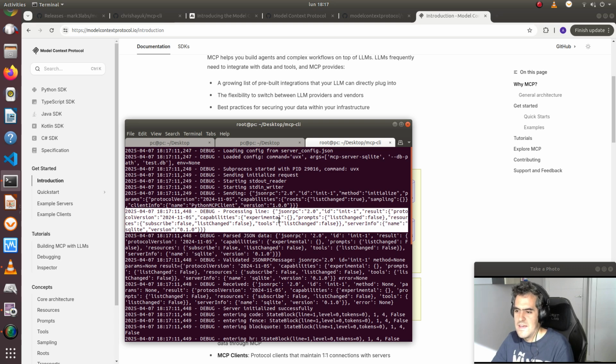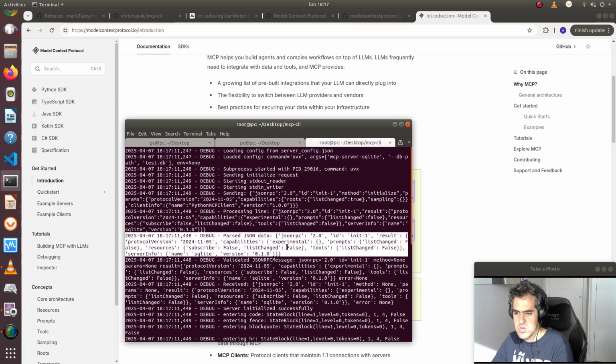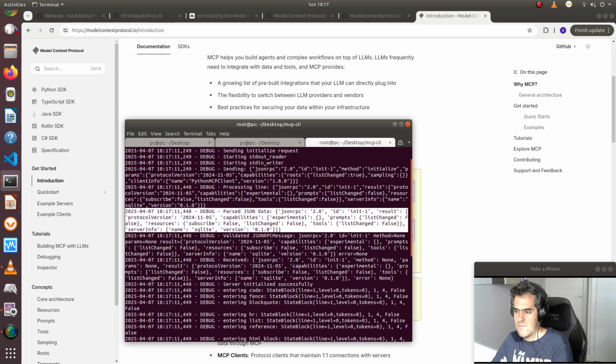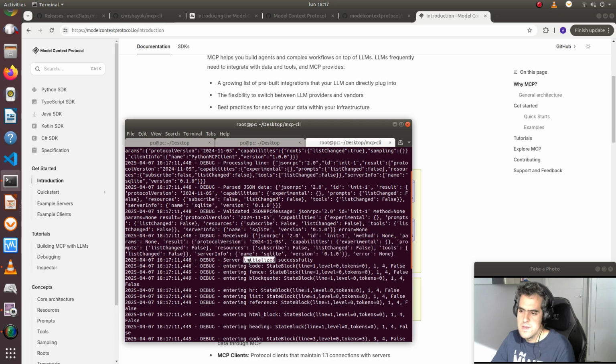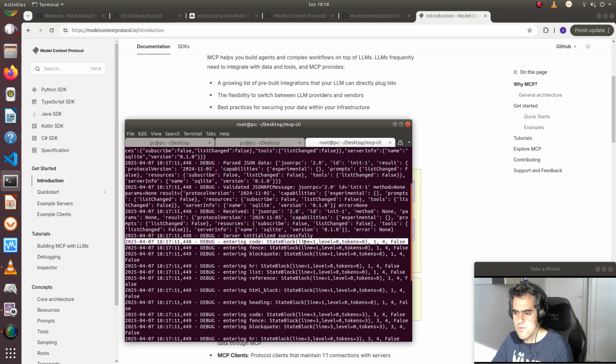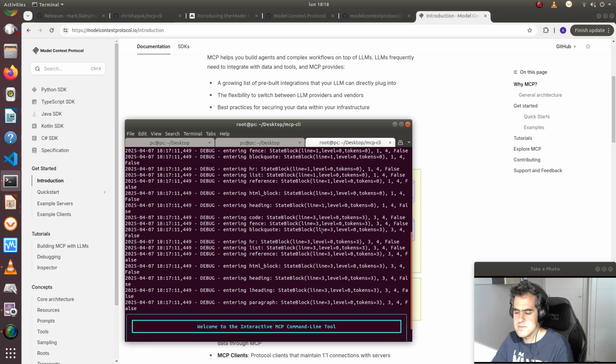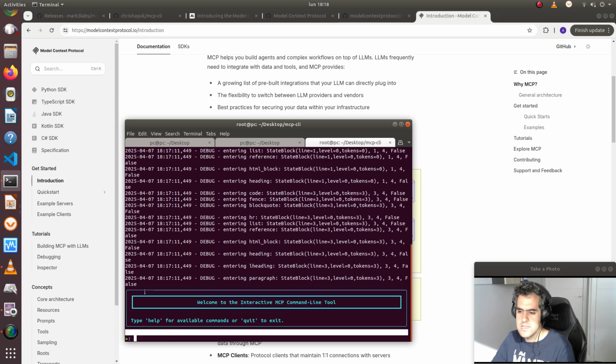Hey, here I am. They establish a connection between each other at this stage, and they also validate the responses back and forth, just to make sure that the same version of the protocol is being used on both sides. And it moves on. So at this stage, it has initialized successfully, and now they start the communication, right? They try to set up this kind of session so that they can share data between each other. So at this stage, we get this prompt.